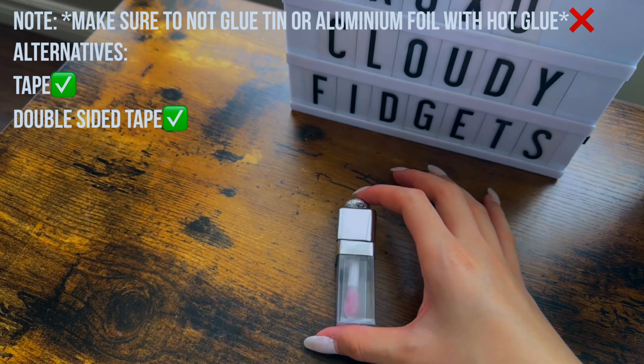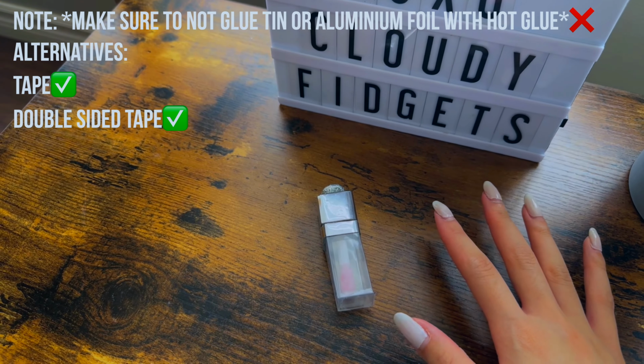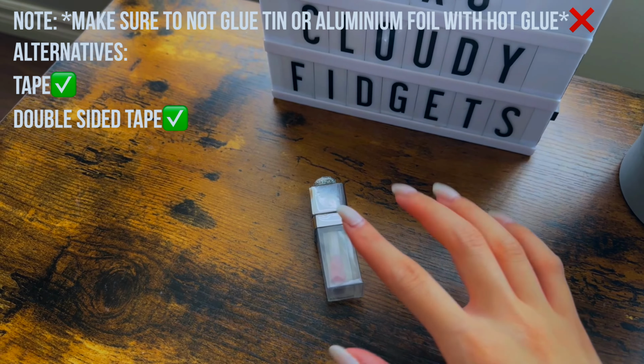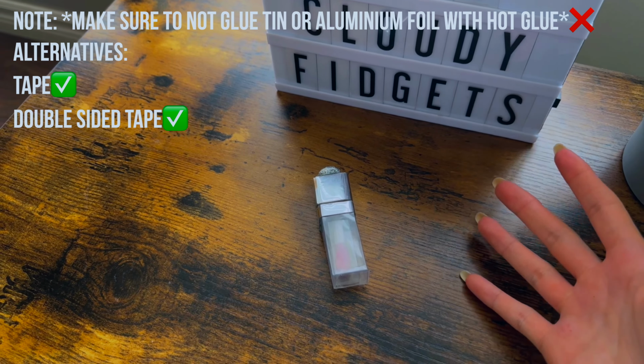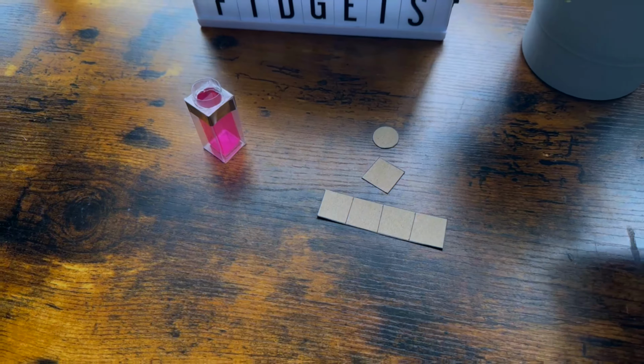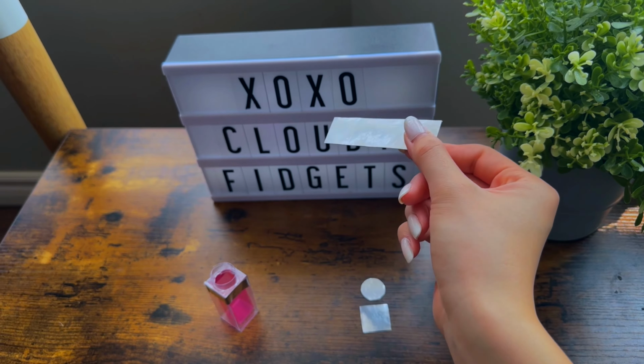And also a quick note, if for this part you're deciding to use tinfoil instead of the silver sticker paper, I would suggest use tape instead of hot glue. And this is because the aluminum foil transfers heat really fast and it will become really hot. Alright, here they are, and I also made them double-sided as well.